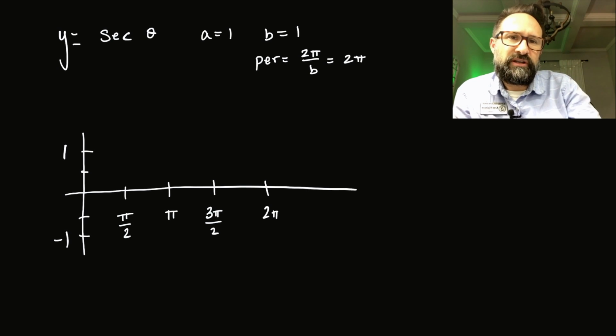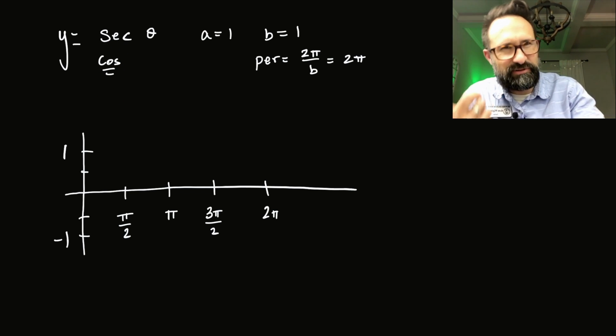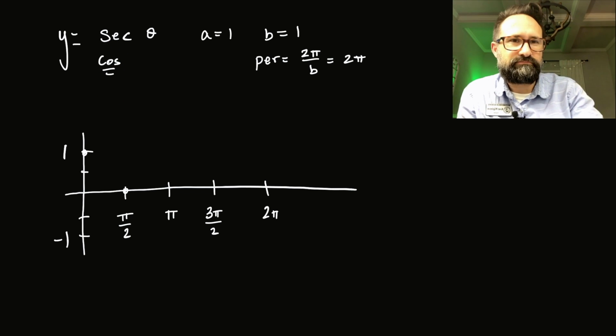We're going to go in and draw in what we would consider the parent function of cosine, right? Cosine always starts at its top, and it works its way down from the middle and all the way back up to the top, right? So really, this is what I'm keeping in my head as I'm graphing this stuff. So you can see, I'm just going to put the dots down along each one.